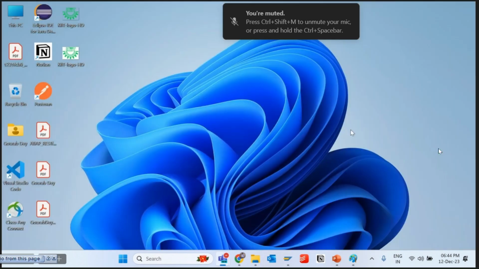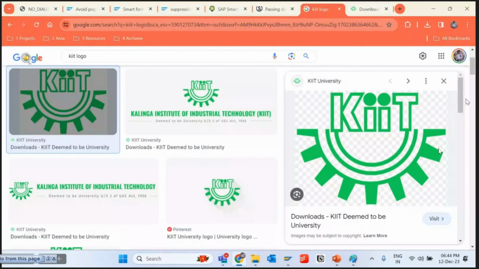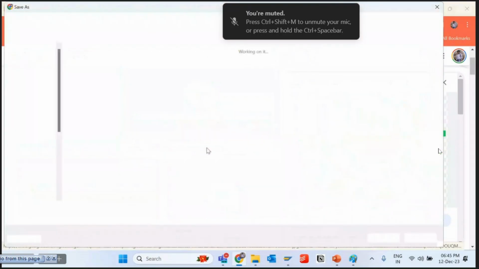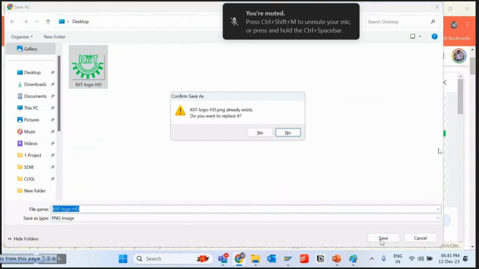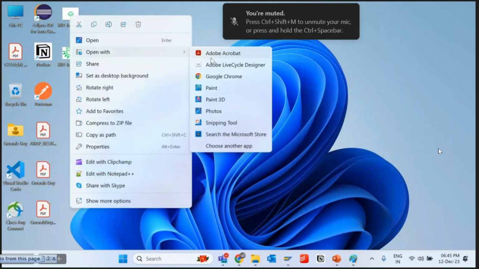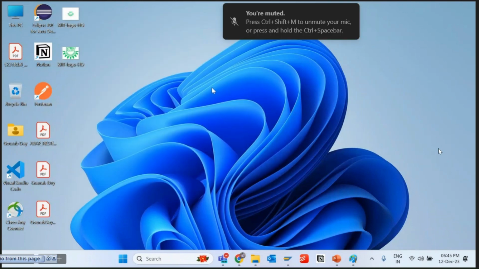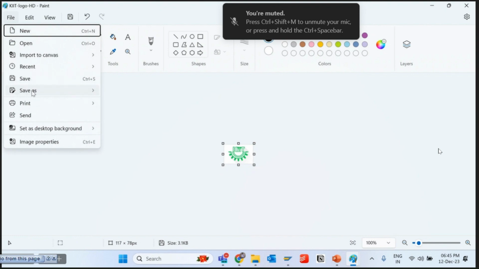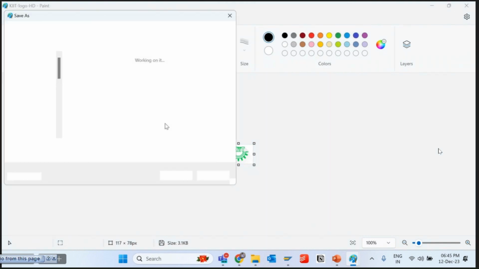Let me download a small one. I'll save as bitmap.